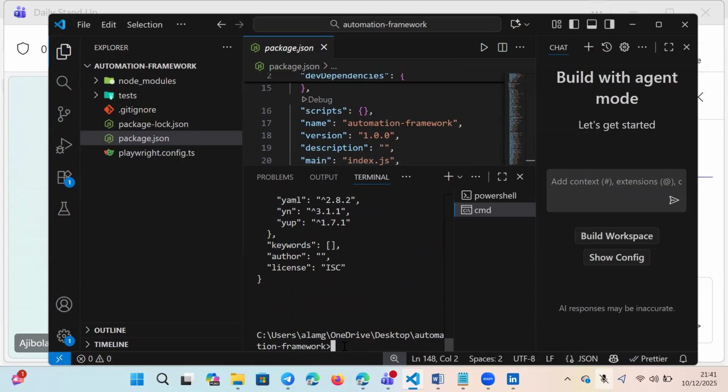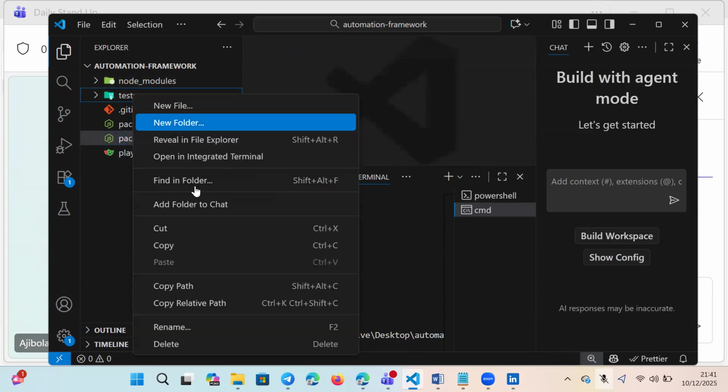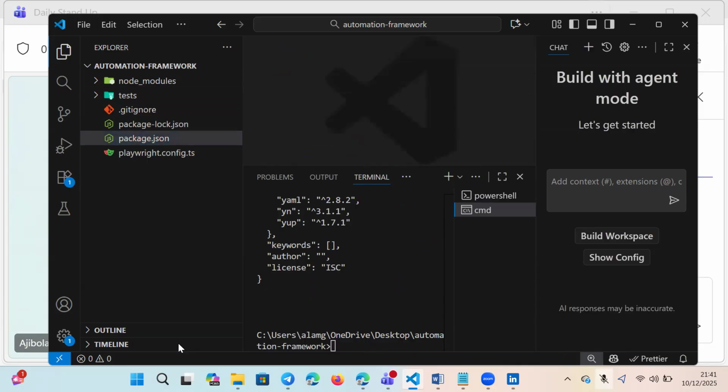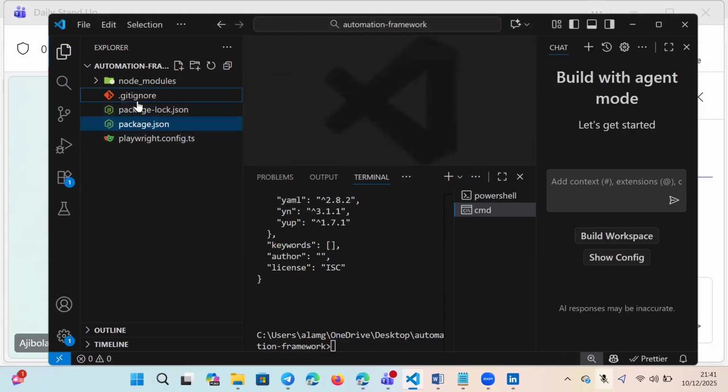Okay. Then let's delete the test folder. We don't need the test folder actually. We can close this, but we need to delete the test folder. Delete. So now we're going to create a new folder from scratch.